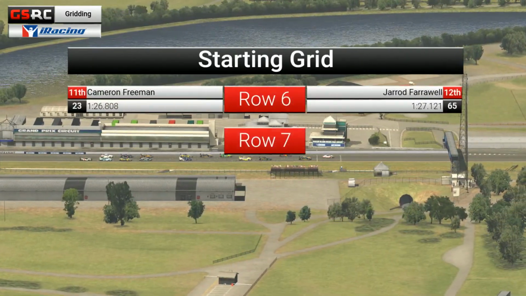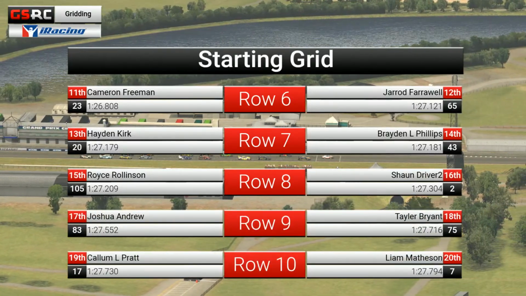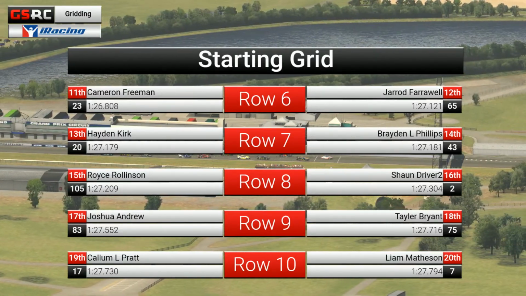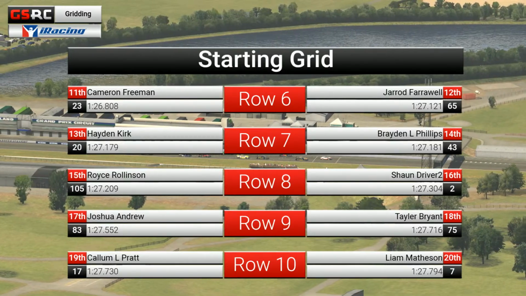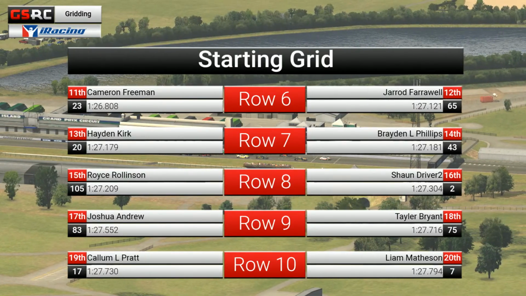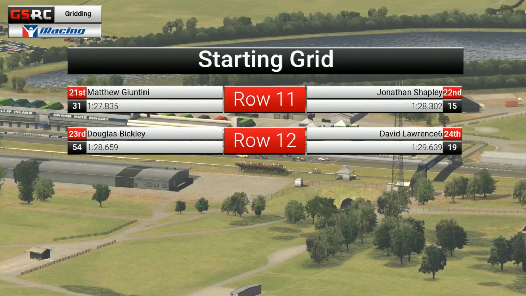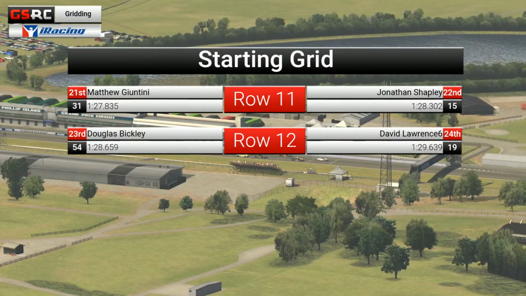In 11th place, starting on row 6, will be Cameron Freeman alongside Jared Farrell. Row 7 will be Hayden Kirk and Braden Phillips. Row 8 will be Royce Rollinson alongside Sean Driver. Row 9 will be Joshua Andrew alongside Taylor Bryant. And row 10 will have Callum Pratt and Liam Matheson. Last 4 drivers on the grid: Matthew Giantini, Jonathan Shapley, Douglas Bickley, and David Lawrence.